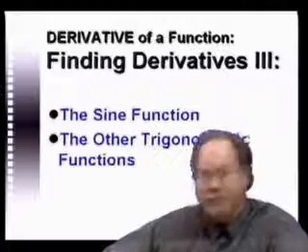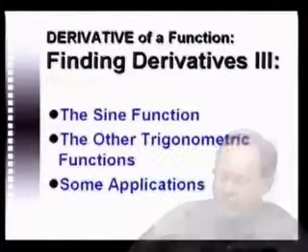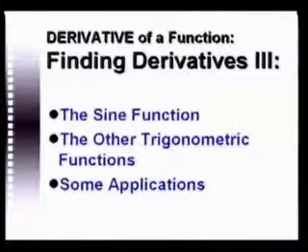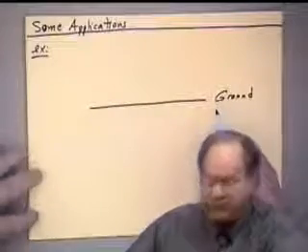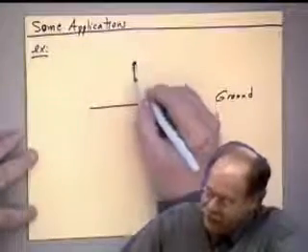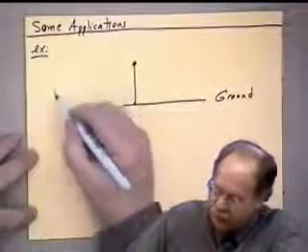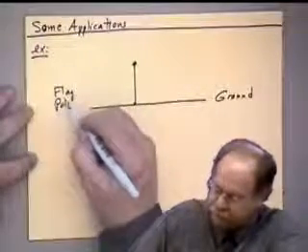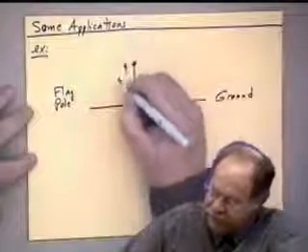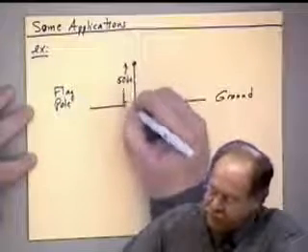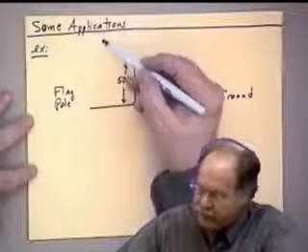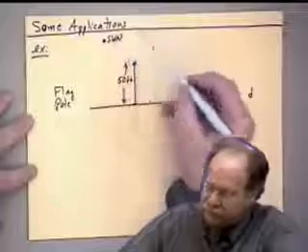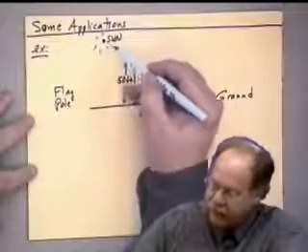As promised, here are some applications. The first application is very standard, but let's practice it anyway. Suppose we have here the ground, and of course mathematical ground is always just a straight line. And suppose here we have a flagpole. And this flagpole is known to be 50 feet tall. Now, somewhere up here is the sun. And the sun is shining on this clear day.